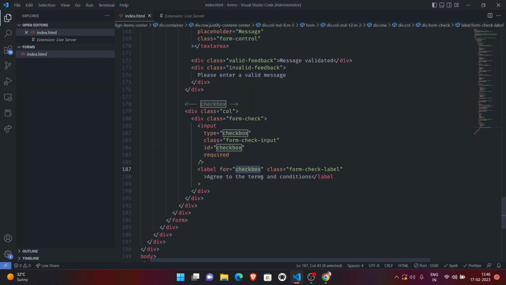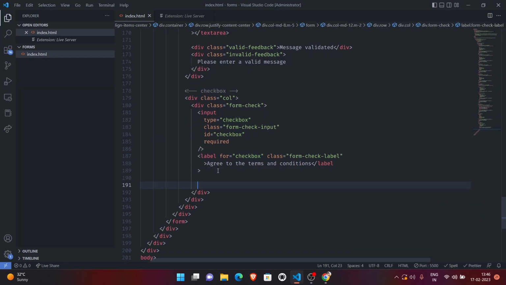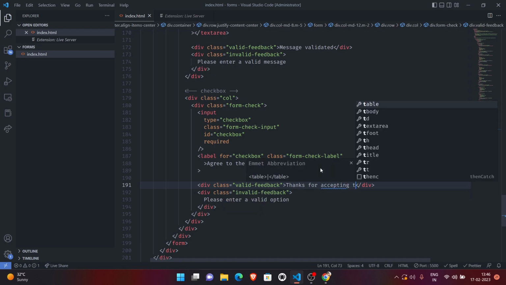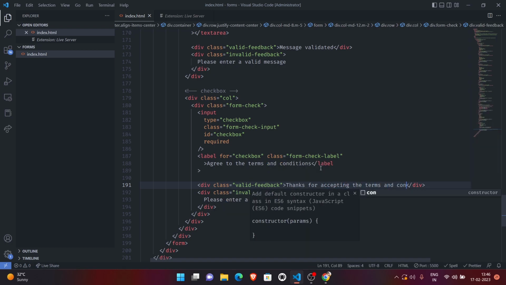Now if I go down, let's add our valid and invalid feedbacks. These are going to be a bit different, I guess. Let's see, something like thanks for accepting the terms and conditions. I spelled it wrong, I guess.